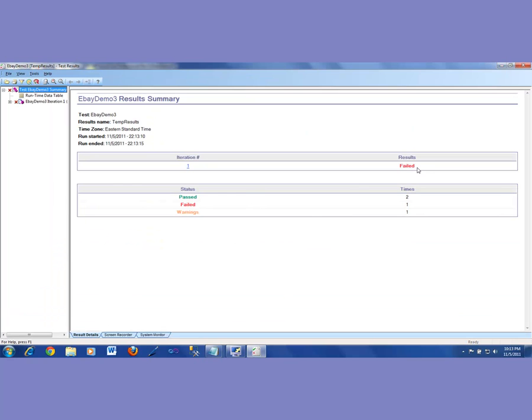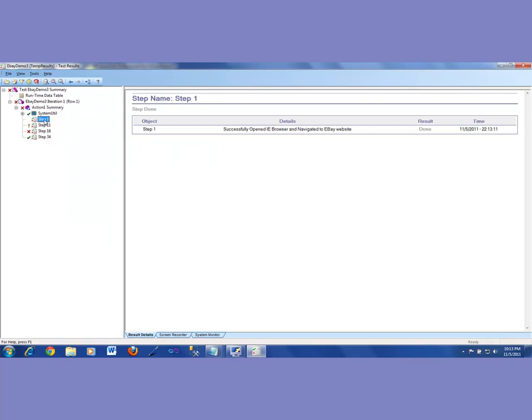Now, even though we said that there is a pass, okay, if there is a pass, there is a pass. That step passed. But if any one of the steps fails in the test, then the test is a fail, right? The overall test is a fail. So that's why it is saying fail, right? So we intentionally said one of the steps is a fail. So now let's see how pass are getting reported, how fail are getting reported, right? So here is what it is. I have step 1, it is done. Done is like pass. Step 11 is warning. Step 16 is fail. And these are the messages in the details portion of it.